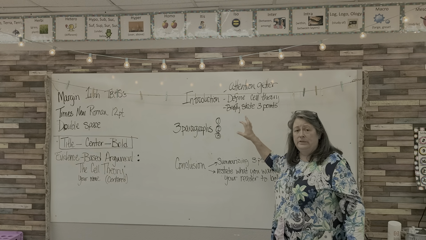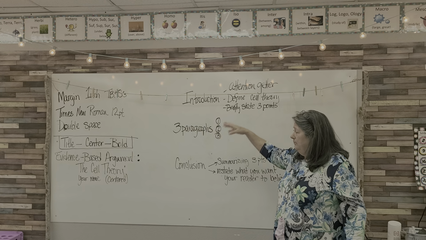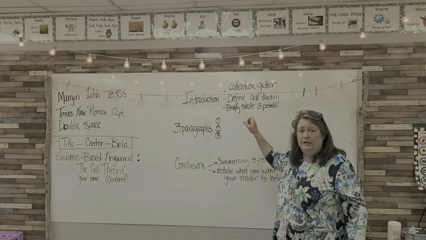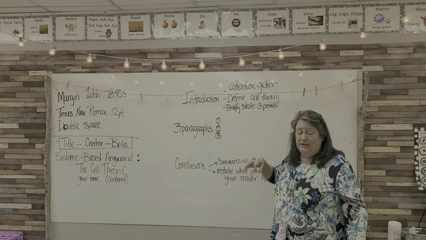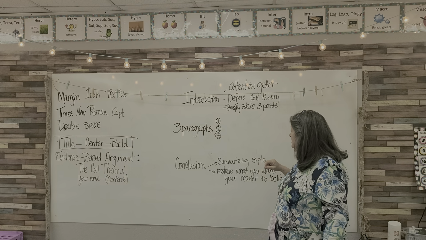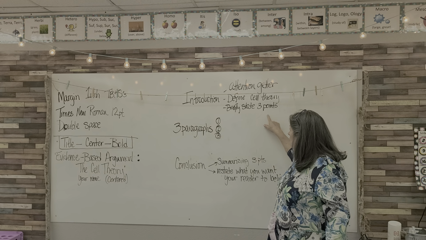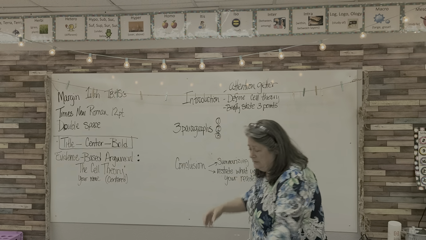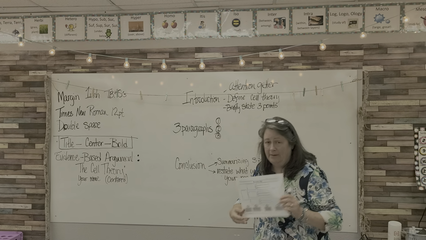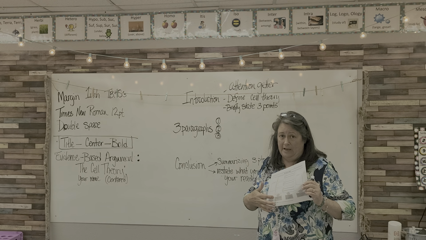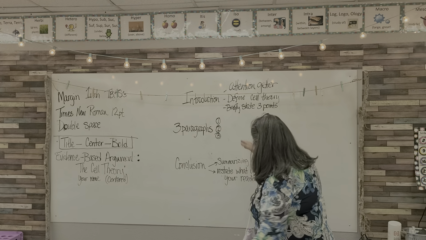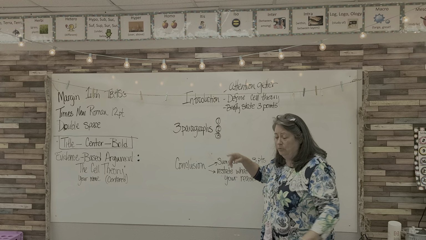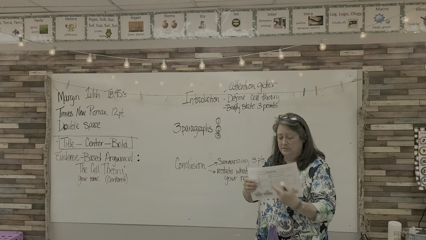And then somewhere within that paragraph, when you're talking about the cell theory, make sure that you define the cell theory and the 3 components of the cell theory. And then you're going to briefly state your 3 points that you established in your persuasion map. Then the next 3 paragraphs will be these points.